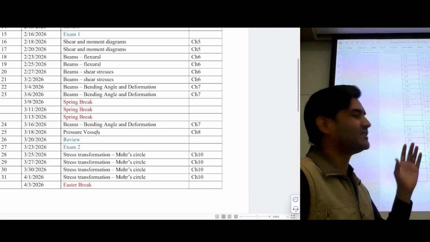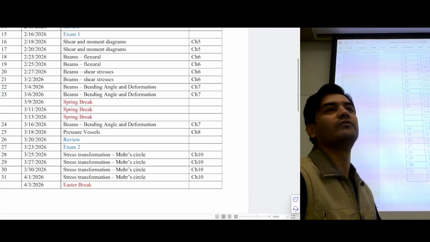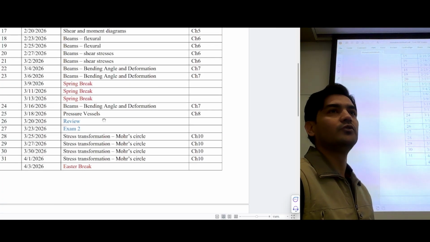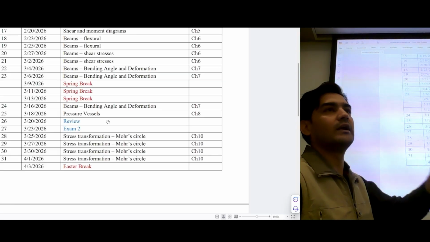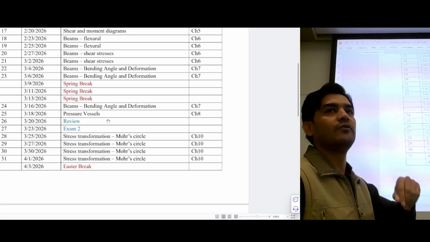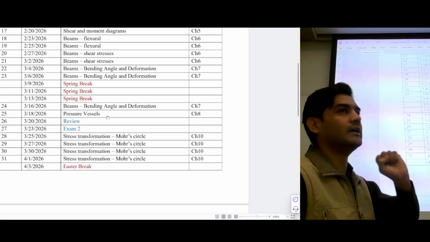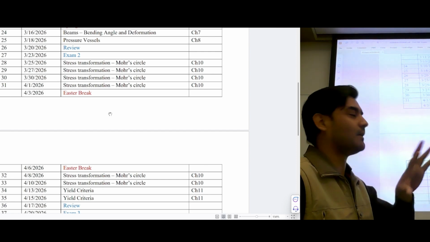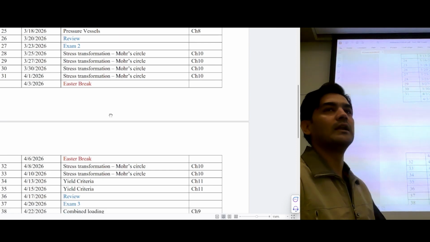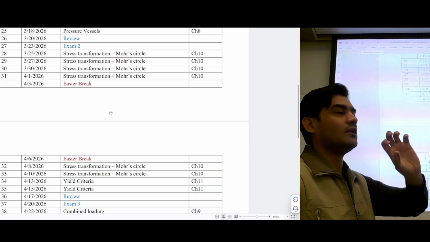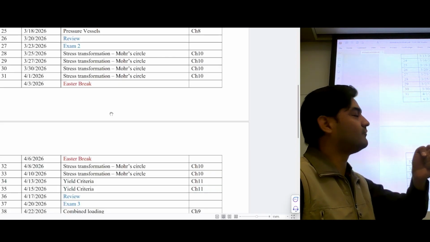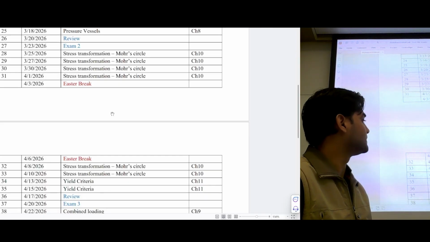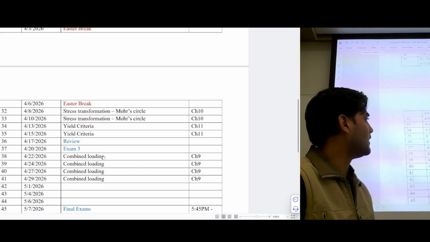Now and also we just briefly touched pressure vessels. So if you have pressure, how you can calculate if you have hoop stresses and stuff. So now we're going to move to how we can combine those stresses, and if you have a bunch of different stresses combined, how are you going to deal with that. So in this we have three chapters left which are going to talk about these things roughly. So now we're going to combine all those loads, and then we'll try to figure out the combined effect of different kind of loads in terms of the different stresses we have already studied in different chapters. That's going to be in the combined loading part.